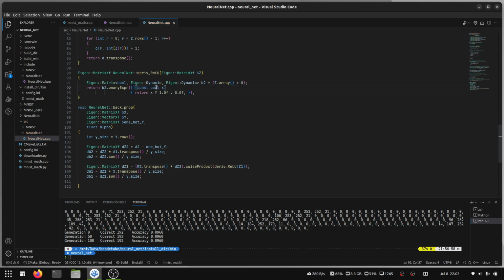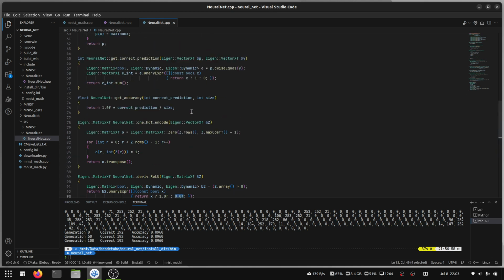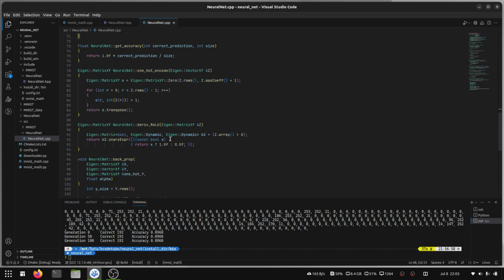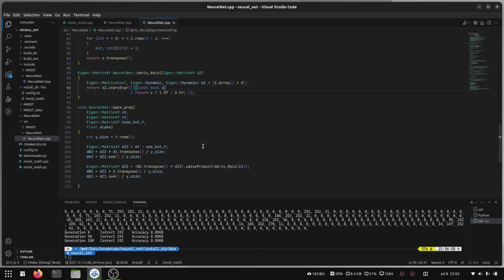So we need to convert from Boolean to float. So in this case here, I'm returning 1 as float or 0 as float. Here I'm converting to integer, but here I need to convert to floats.